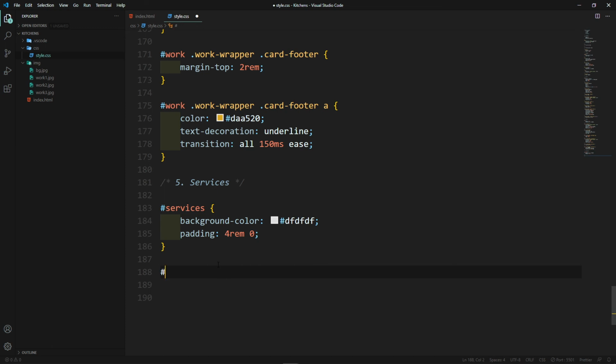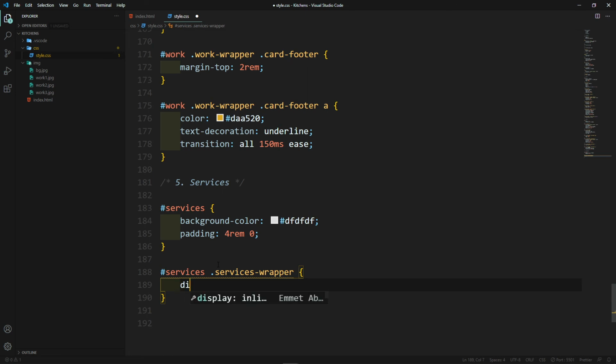Okay, next thing we do, this is now where the new content comes in. So services, I'm just going to take it a little bit slower. What you obviously can do is pause the video and type in the content yourself. And then instead of flags, we're going to do a display of grid. So what this does is it gives you the option to say grid-template-columns: repeat 3. So we want to repeat it 3 times, 1 fraction.